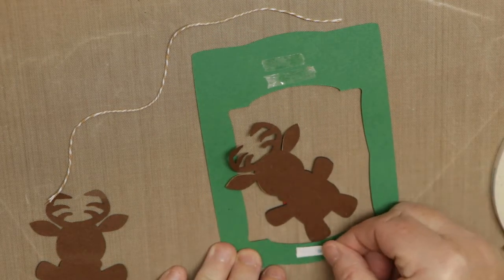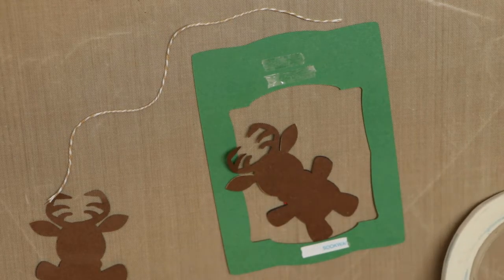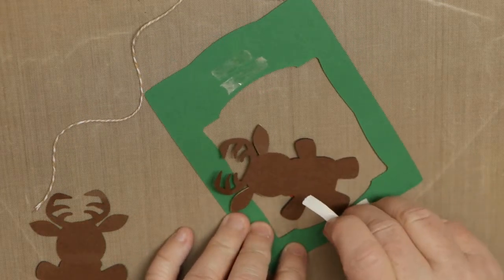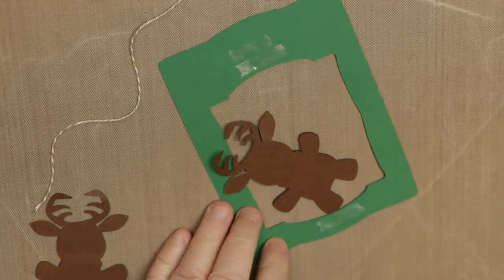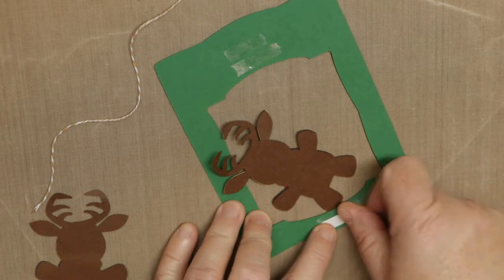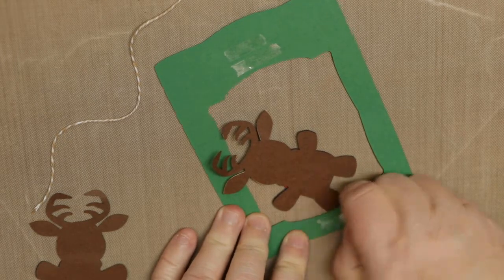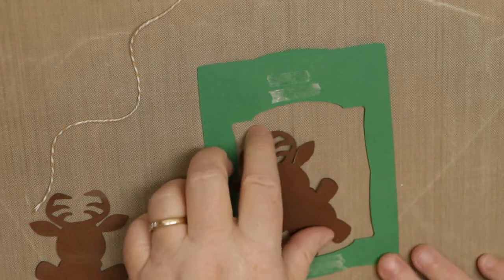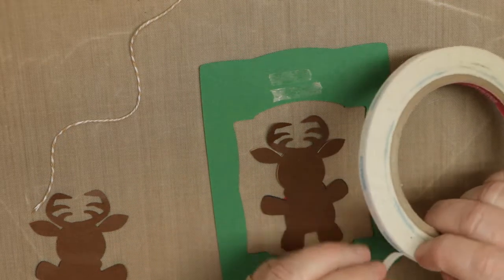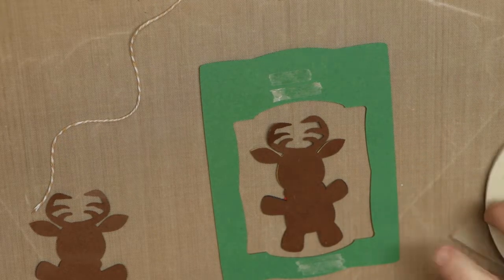And then we're just going to overlap. So I'm going in the middle on the top and bottom. So you don't have to be really exact, just get it across. So eyeball it. And I'm going to take this one up before I put the second one down. So I'm just overlapping it so I have a little bit more sticky down there. And then we'll do the same. We'll put a little strip on the back of... I'm actually going to put two strips.